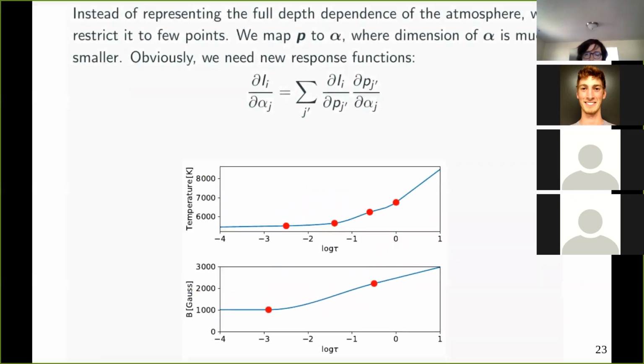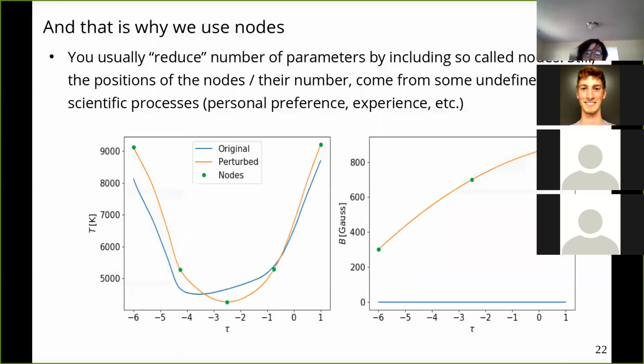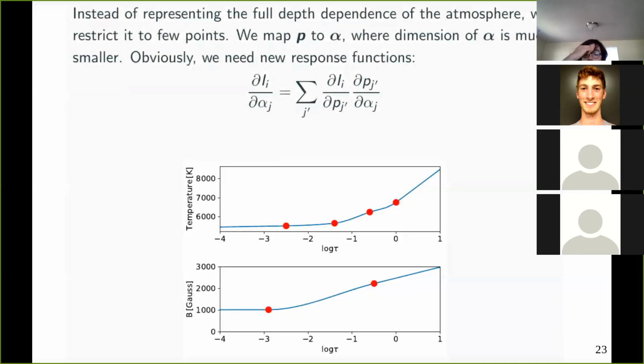These nodes are basically a map that allows us to simplify our model. Instead of having 50 points for the temperature, 50 for the magnetic field, 50 for the velocity, I have a few for the temperature, a few for the magnetic field, a few for the velocity. And since I know how changing these nodes creates the change in my atmosphere, I can write this, which is a bit more abstract, but if you are into this, take a look at it. It helps you understand.